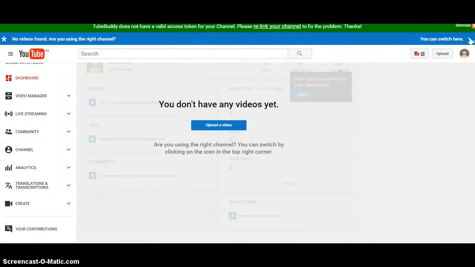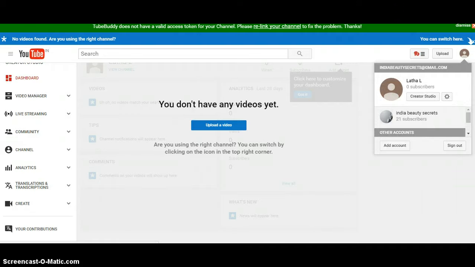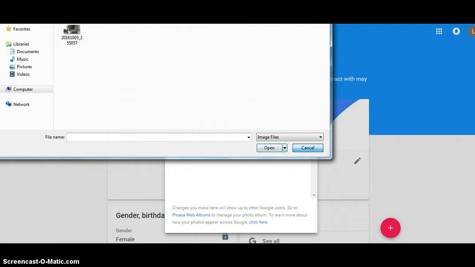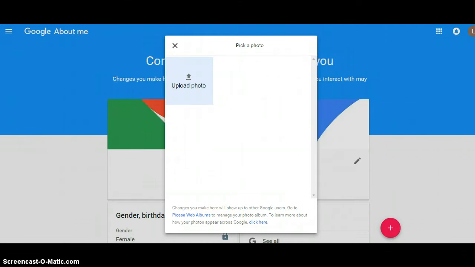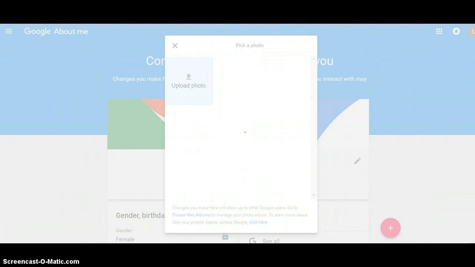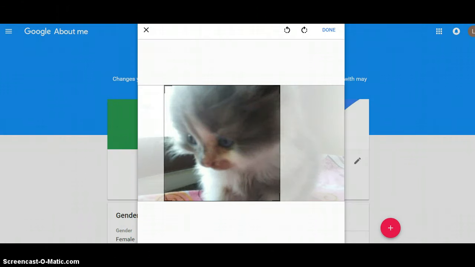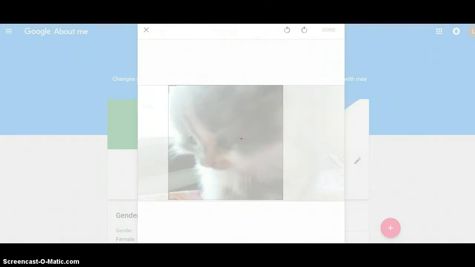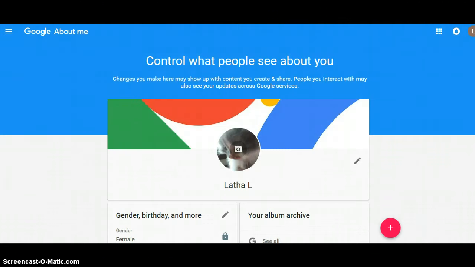Whatever image you change in that section, let me show you. If you change this image, the one which says L, when you upload something here, it will show you. Okay, let me put a default picture. So I can select this image, crop it to the size I want, drag the corners out like this, then hit done here. You can also rotate it using those options. So it will update this area here.